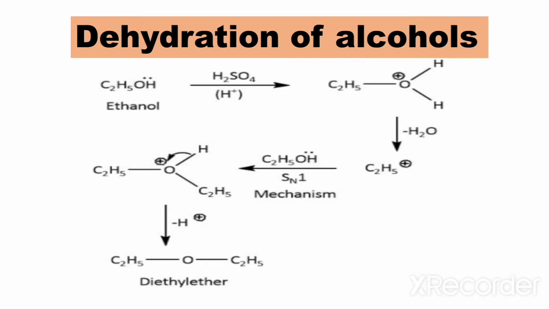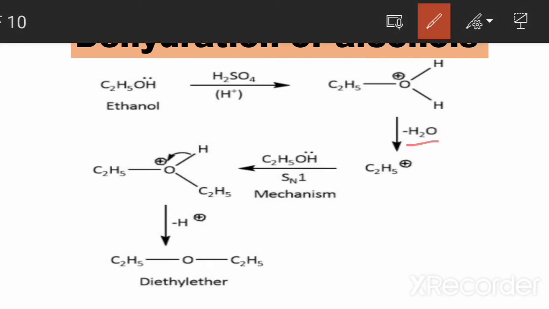This is a temporary compound that forms after the bond formation with hydrogen, and from this compound the water molecule is removed. This bond will break and be removed as a water molecule, and then the final product after the bond breakage carries a positive charge, and it is an unstable compound. Then this unstable compound will react with the other alcohol, with the SN1 mechanism, which is a two-step mechanism, and it will attach to the oxygen of the alcohol and form a bond with the oxygen.